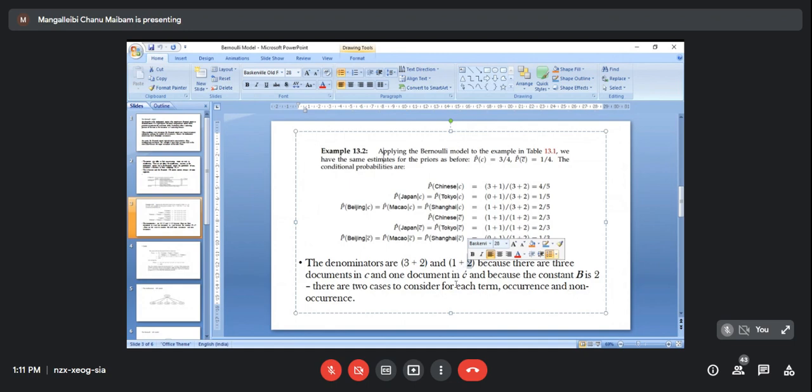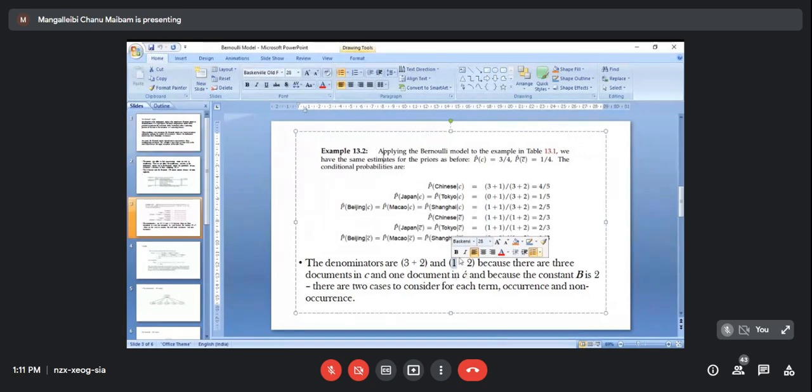That's why, once again, let me tell you, we have 2 cases of denominators in the example here. One is 3 plus 2 and one is 1 plus 2. So 3 is because we have 3 documents in C. C is the yes class, so there are 3 yes classes. That's why 3 here. And on the other side, 1, because we have 1 document in the not China class, that is, in the no class we have only 1.